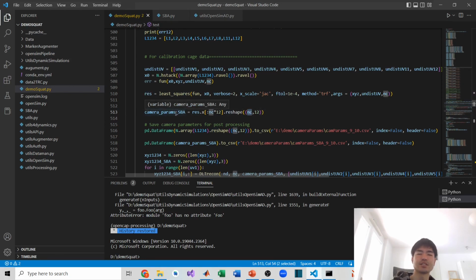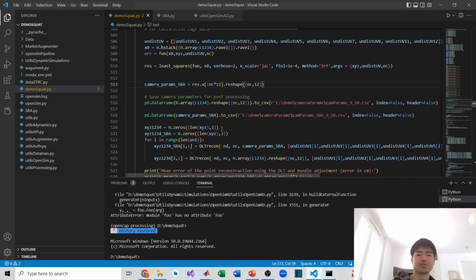So we can see each camera has 12 parameters, and you can construct the 3x4 matrix afterwards. That's the result, and if I run this code, you will see the verbose output, how each point is optimized. This is basically how it works, and this is the bundle adjustment and how you can optimize the projection matrices.